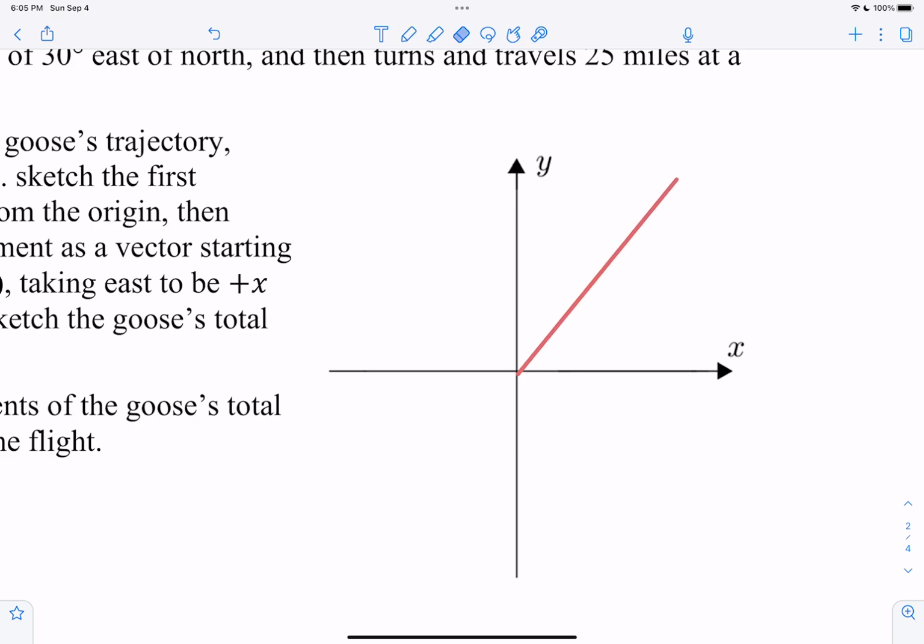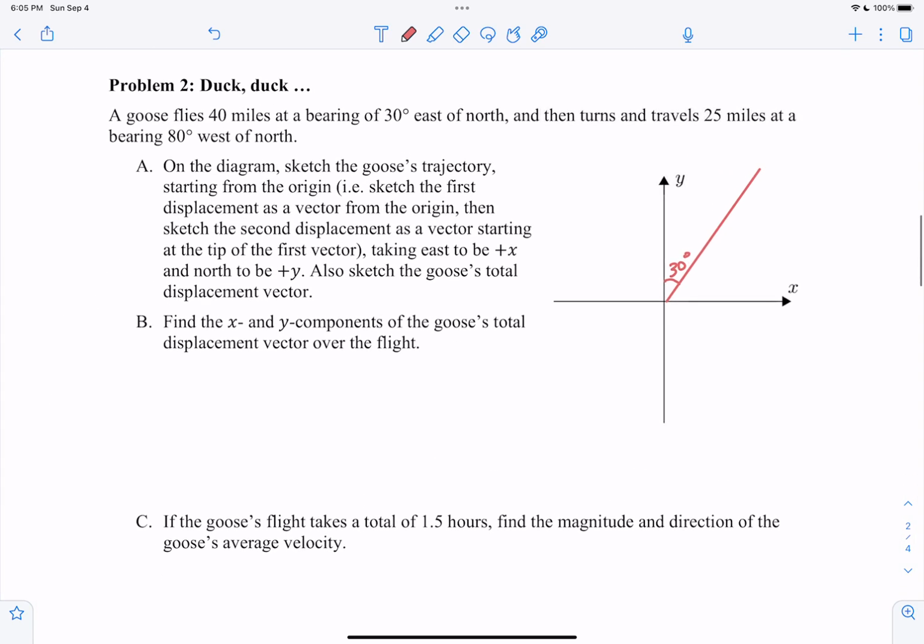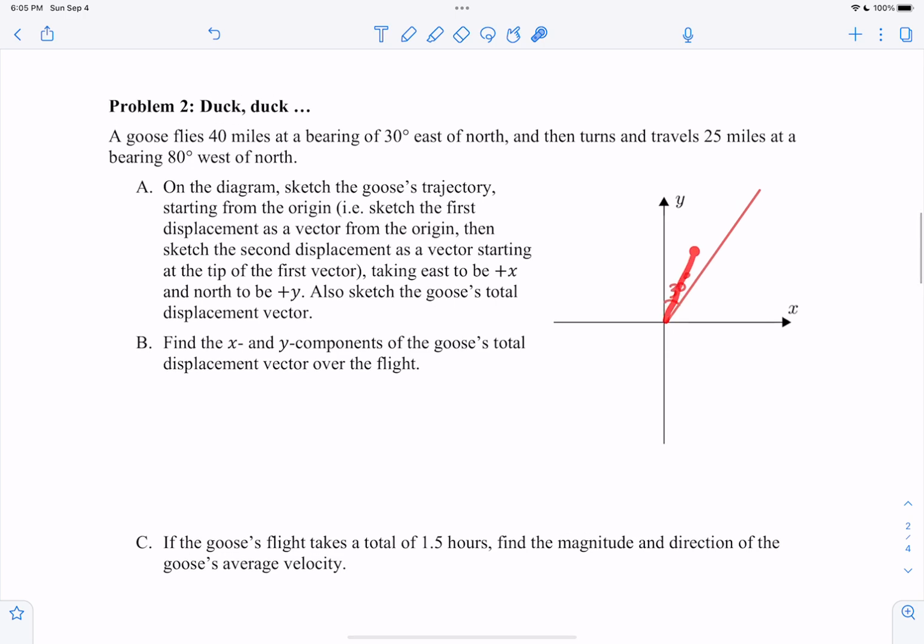That looks more like a 45-degree angle, but let me try that again. Yeah, whatever. We'll just say this is 30 degrees for the moment. And a good tip for drawing stuff in physics: try your best to draw it correctly the first time, but if you need to adjust it as you go along, that's totally fine. The number one thing is to make sure your calculations make sense. If your picture doesn't match your calculations and you know your calculations are correct, you can adjust your picture to match. Like you might need to shift the line upwards if the final direction of the vector isn't 100% correct, but you can always try your best and go from there.